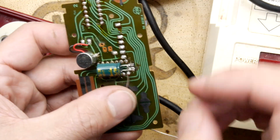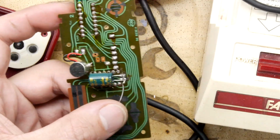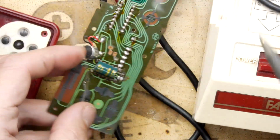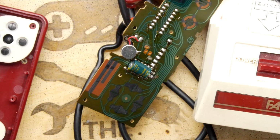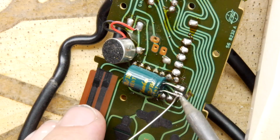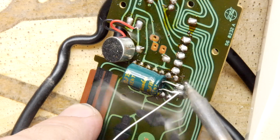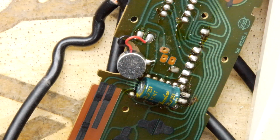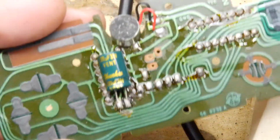So I'm just going, oh, it's sat nicely, look at that, it's sitting quite nicely. So if I can tack that one in, yes, I can put that down. And let's touch that other leg. It's going to have so much capacitance. The more capacitance, the better, really, isn't it? I don't know if that's true, by the way, I'm just making that up.